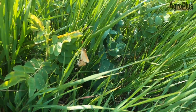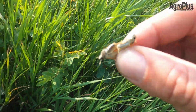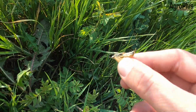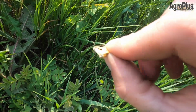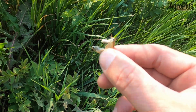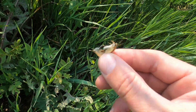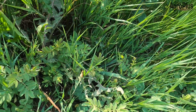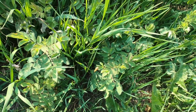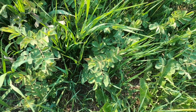Well, I've been getting lots of messages about these little guys in the last week or so. There's some decent swarms of them around, and these little fuzzy guys are called skippers, specifically European skipper. So they are kind of an invasive species, and their caterpillar actually eats grass. They're only really considered to be a threat to something like a timothy field kind of thing. And yeah, they're not really going to affect any of your other crops. The adults are actually considered pollinators, so they are valuable to have.